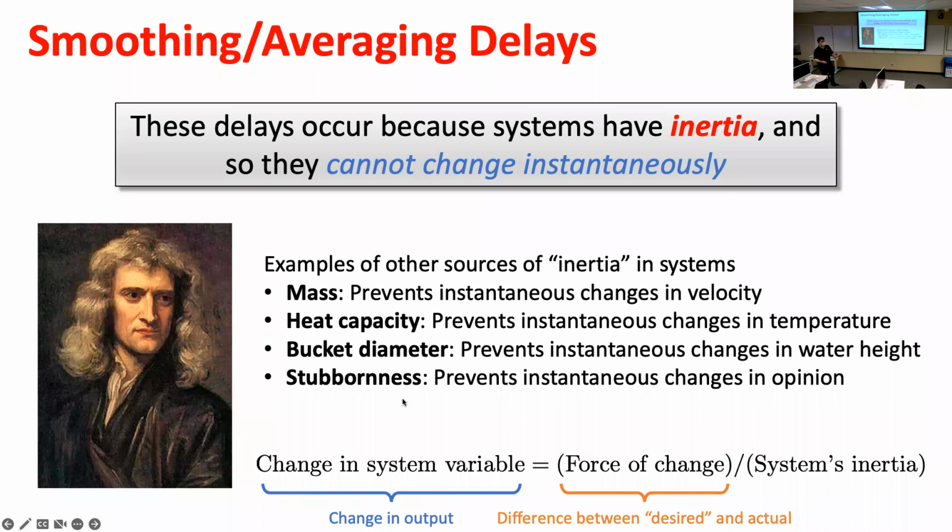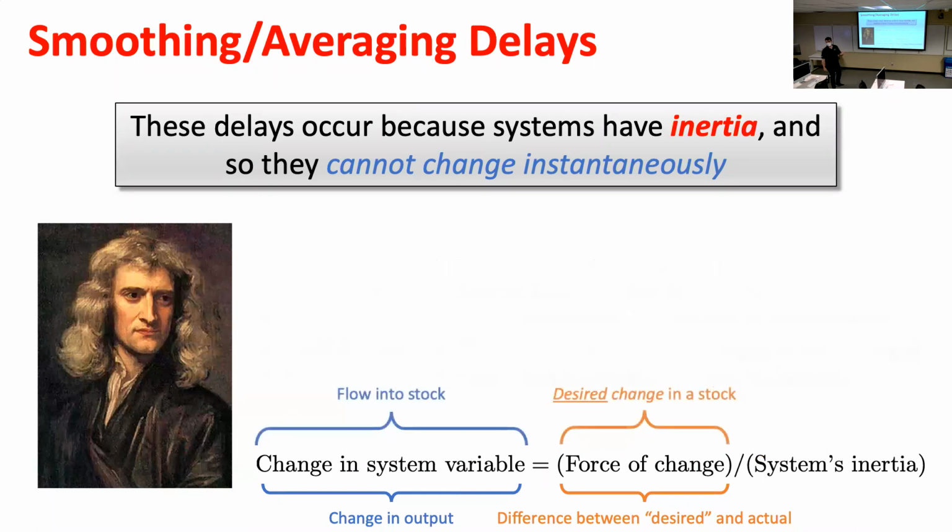But instead of using math, I'll use some parameter of how resistant they are to change, like their stubbornness, and so on and so forth. And so in general, when we talk about inertia, we don't just mean mass, we mean anything's resistance to an applied force, or their tendency to keep doing the same thing they're doing, even though a force is being applied.